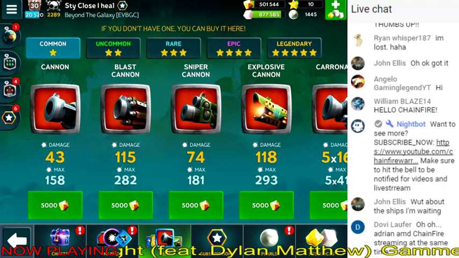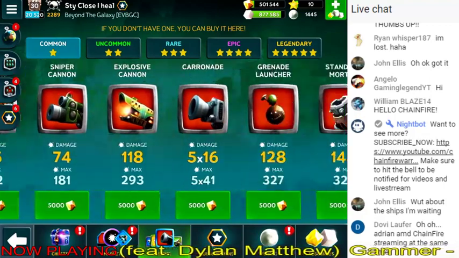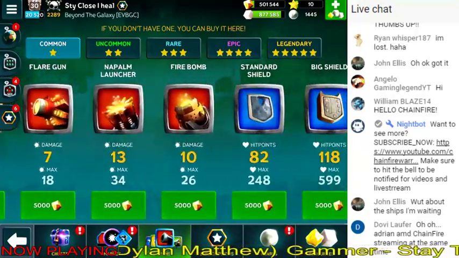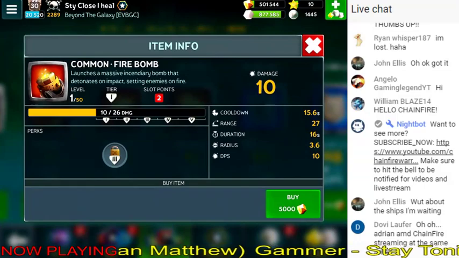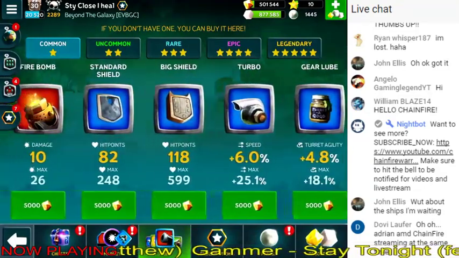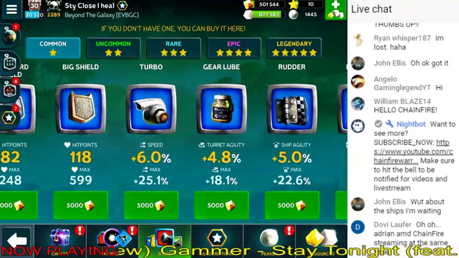Alright, so you have different color items as well. All the weapons are going to be red, and you have a lot of different kinds of weapons, and of course you can read a description on each one by just clicking on it. Then you have the blue items, which are shields. These two are the standard and big shields.